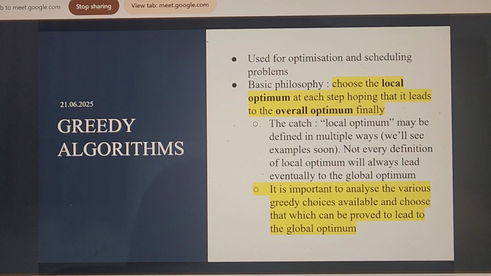In this problem, our objective again is to minimize something: minimize the number of classrooms being allocated. So it is an optimization problem, but at every step you're not going to be minimizing. At one step, you'll pick one lecture and allocate one classroom. This person's lecture goes to classroom number 1. This person's lecture goes to room number 2. Again, the third lecture goes to room number 1, and so on and so forth.